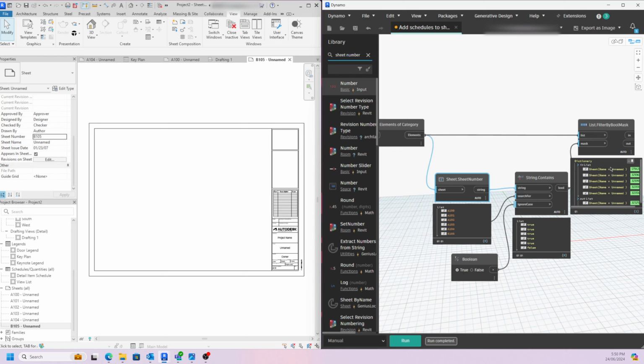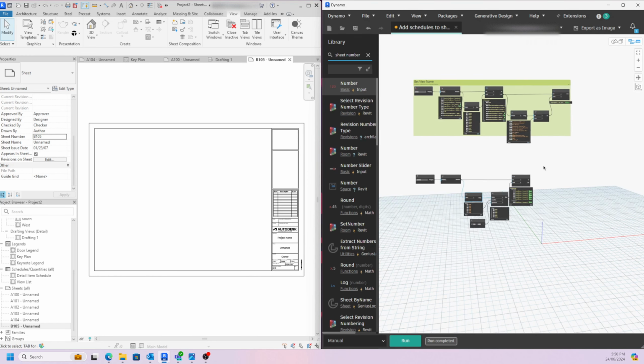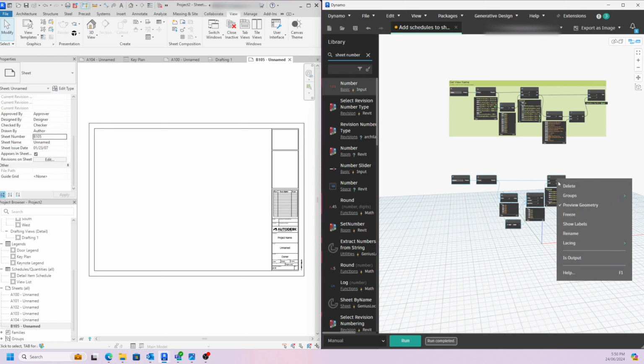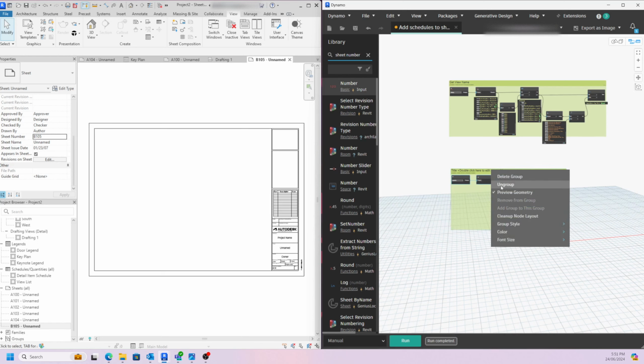So we're filtering out all the sheet numbers that don't begin with A. The ones that are false are in our out list, the ones that don't start with A, and the ones that do are in our in list. So let's group that and call it get sheet list.